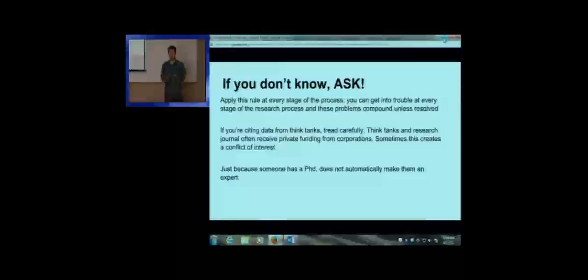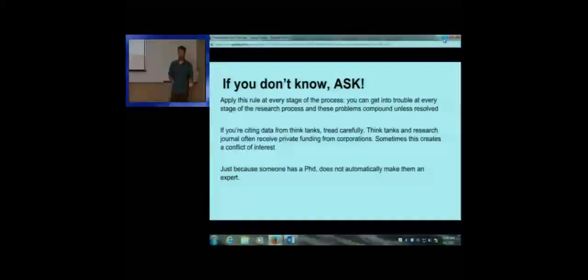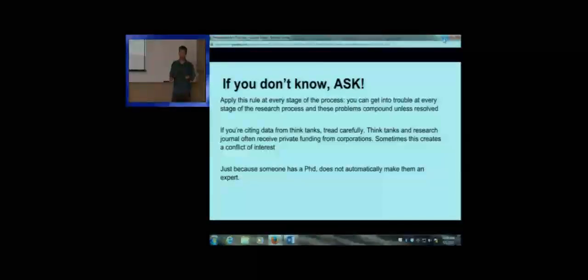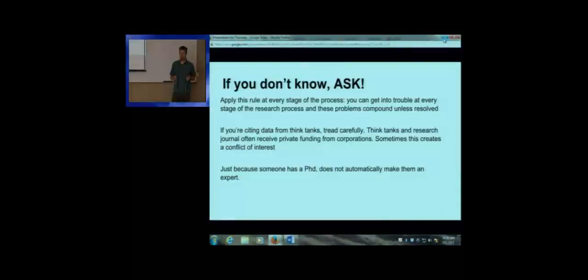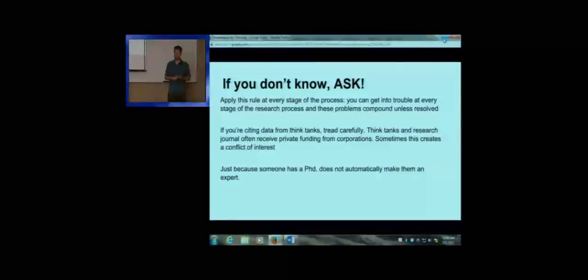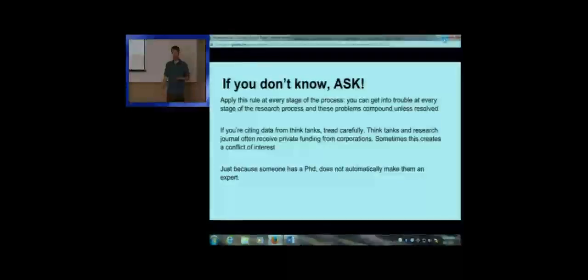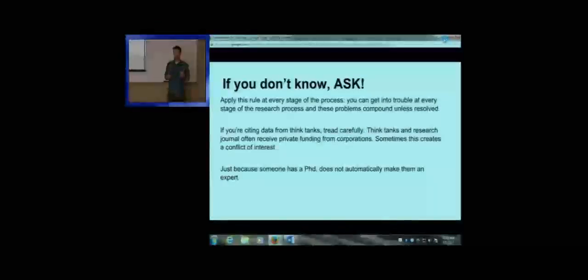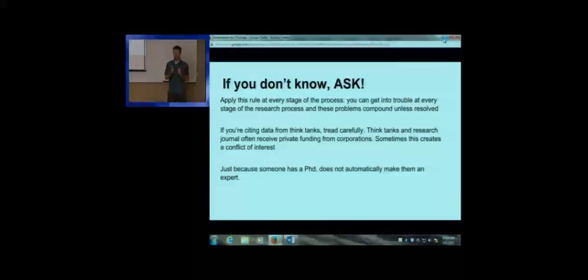The process by which scholarly research is published is that an article is taken to a journal. That content is then peer-reviewed by the editors and other practitioners in the field. And assuming the peer review is completed satisfactorily, it is then published. So this means that there's been a lot of eyes on it and a lot of experts have looked at it, and it has been appropriately vetted. If it's not peer-reviewed, be very, very, very careful about citing it because it can get you into a lot of trouble.